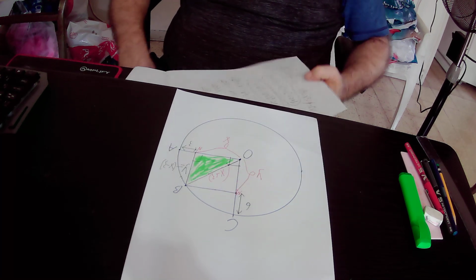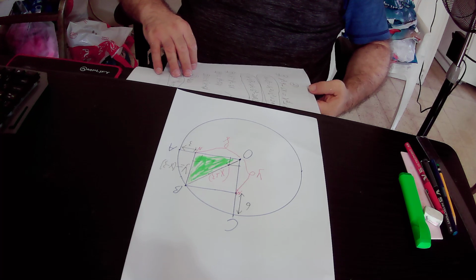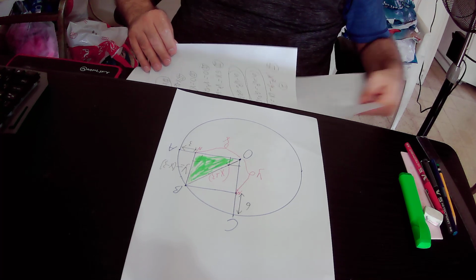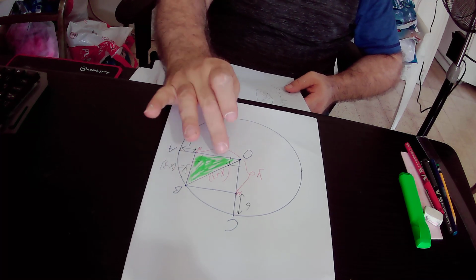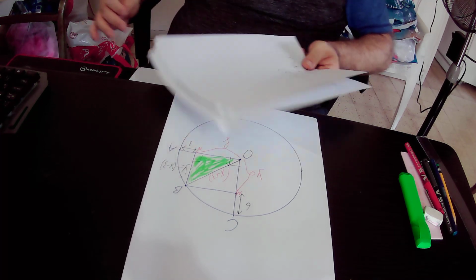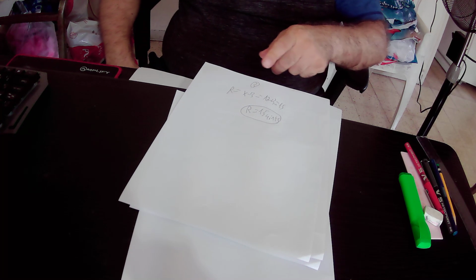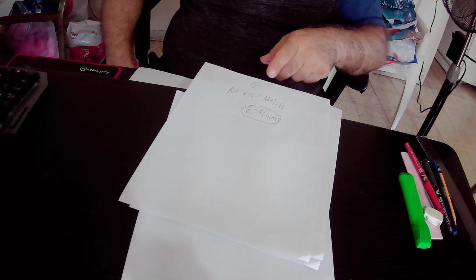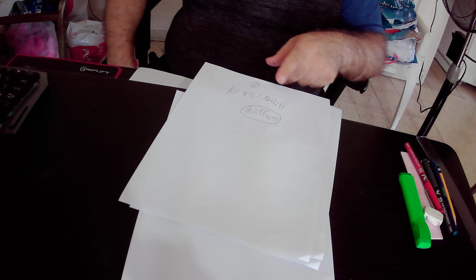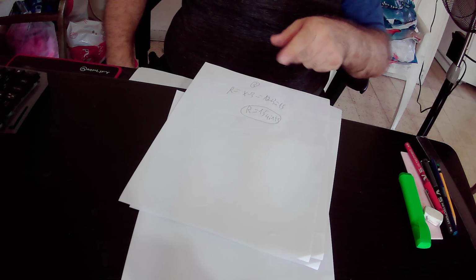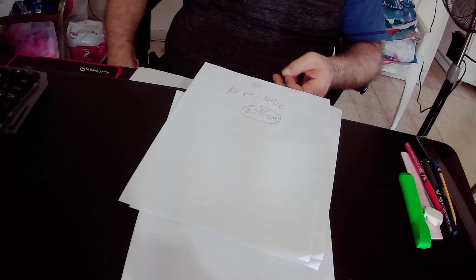Okay, so x equals 12 units, but actually the radius of this circle equals x plus 3. So the radius of this circle will be x plus 3, that is to say, with x equals 12, it is 12 plus 3. That is to say, the radius of this circle equals 15 units.